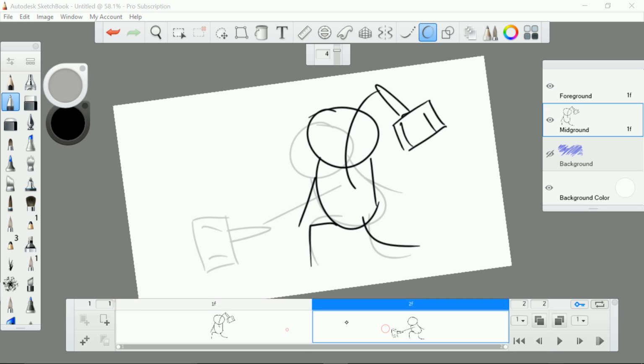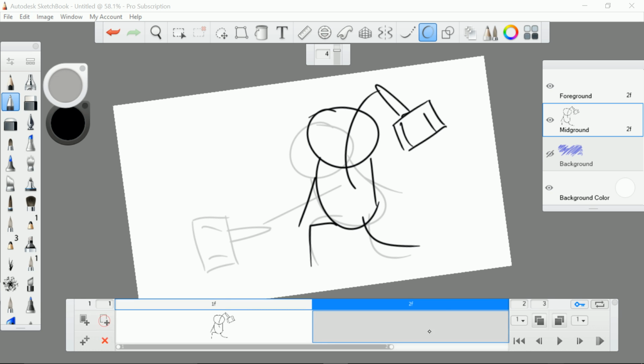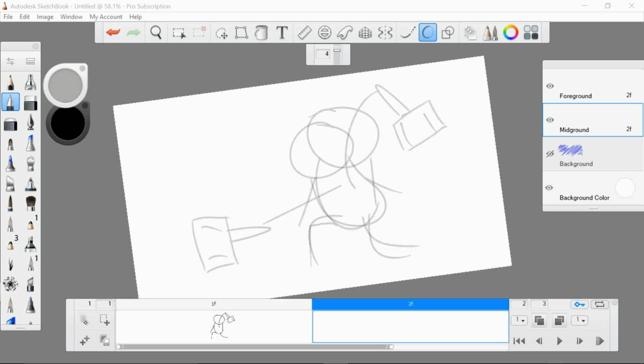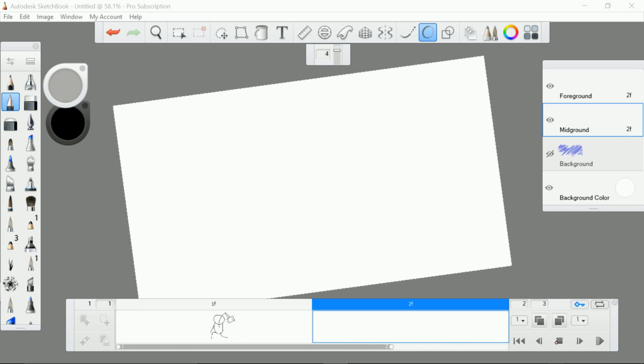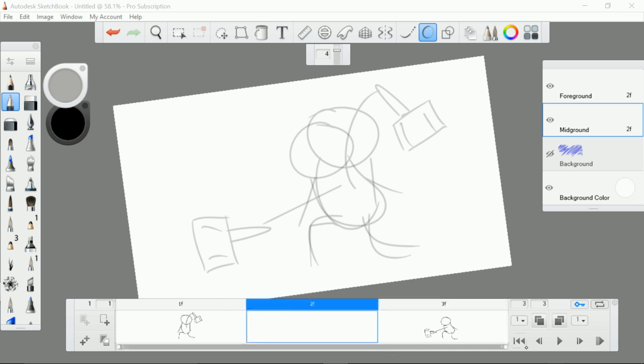So we've only got two keyframes. We need to add more frames. So I'm going to press this little insert empty frame, and it's created a blank one here. I need to add a page to that. And what if I press play now? It's just the first frame flashing, because we've got this big grey bar down the bottom, and that needs to make sure you're covering all your frames. Think of that as your preview area. Whatever you can see within there, that's the area it'll preview.